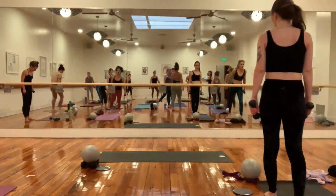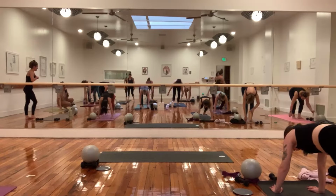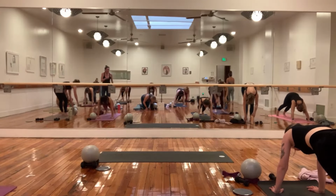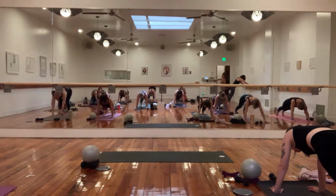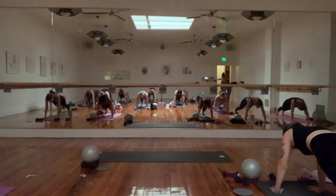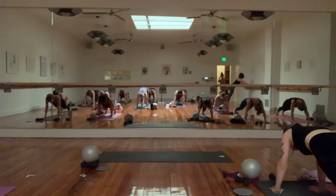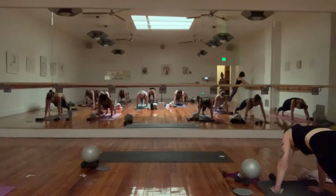Take any plank variation you want. You could put the ball between your thighs if you find that helpful. Plank position of your choice. This is it right here. Final plank. If your wrists are sensitive, come down to the forearms. If you feel like your alignment needs a little support, come down to your knees.